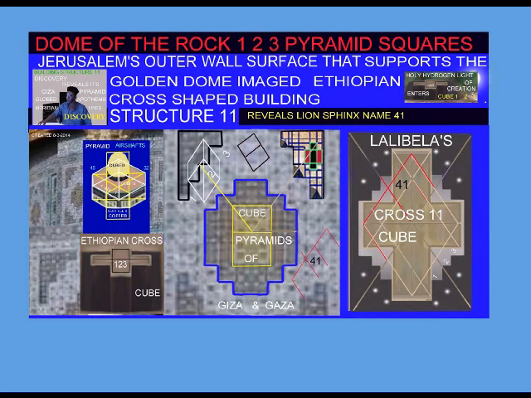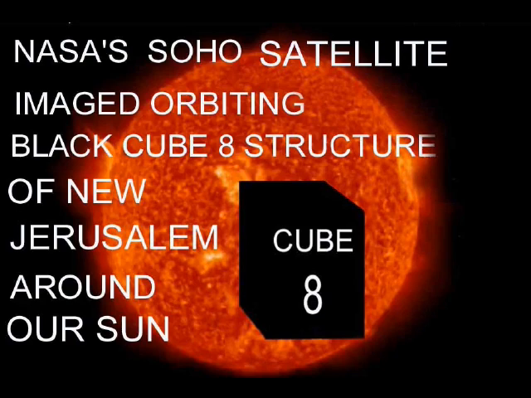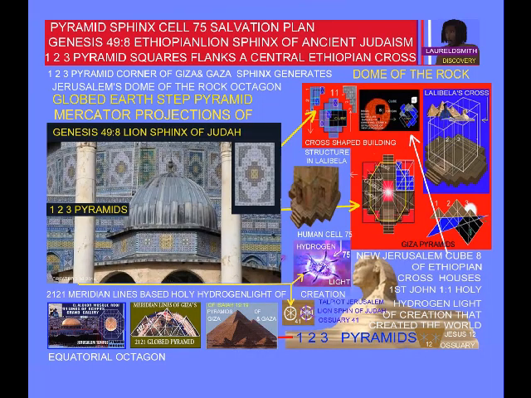So when we uncover the globe Earth stele pyramid Mercator projection of the book of Psalms 105th chapter and 23rd verse, 12 sons of Jacob that left the Babylonian stele pyramid civilization of Ham, located in modern Iraq. As they cross the Euphrates River into North Africa, we see the 4th son of Jacob of Genesis 49:8 in the first book of the King James Bible, which is referred to as the Ethiopian couching lion sphinx of ancient Giza and Gath of Palestine, Ethiopia, and Jerusalem. So he enters into ancient Egypt amongst the 12 sons of Jacob, where we currently see him today couched down in front of the Isaiah 19:19 Giza pyramids, all in accordance to the Psalms 105th chapter and 23rd verse, 12 sons of Jacob entrance into ancient Egypt.